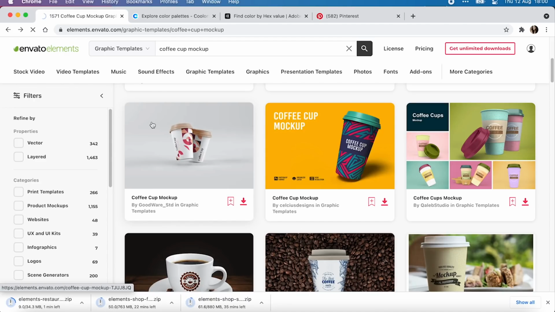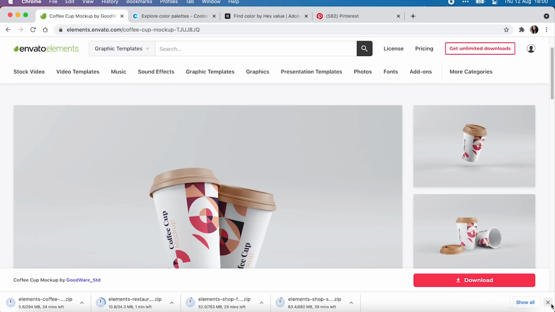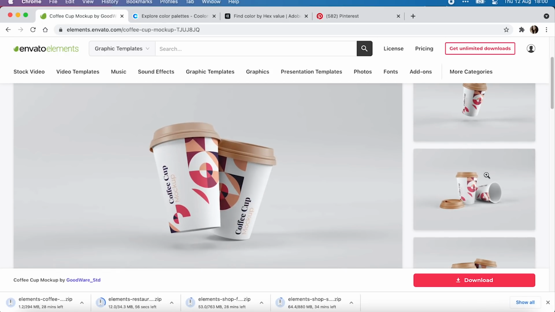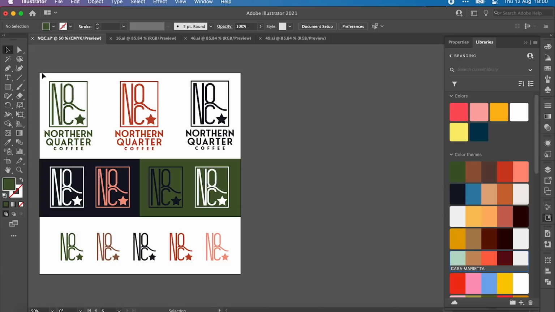And I keep not doing this, but you can click into each one and have a read of what comes with it. So you can see the different variations of whatever it is that you're downloading, whether it's a font or a texture or some artwork, whatever you want. And there's a description, it shows you what the file types are, etc. But for ease of use, I like downloading them straight from the results page. So whilst they download, I'm going to head back into Illustrator and export out these images.